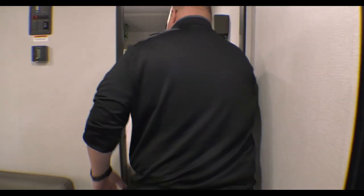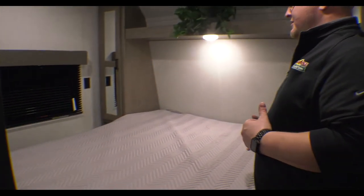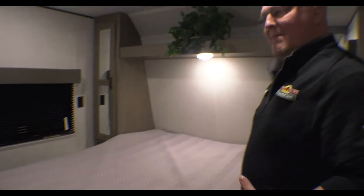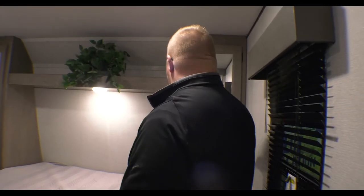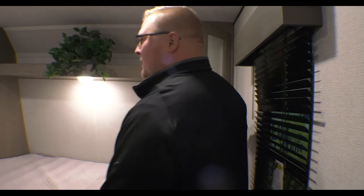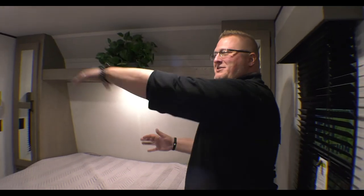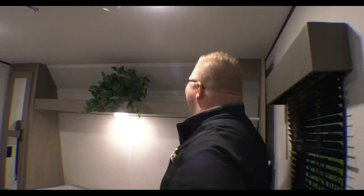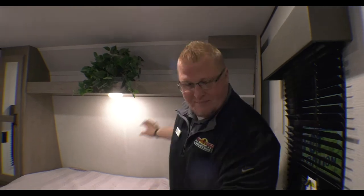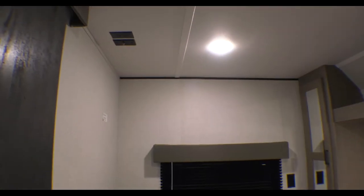Come back into the bedroom. You do have outlets on both sides of the bed for your CPAP machines, your phones — you can make sure you have the outlets for those. You have the his and hers closets — I like to call them hers and hers, because wives like to store more stuff than men. Then you have the shelf up here, and right on the other side of your bed you do have a TV hookup if you wanted to put a TV in your room.